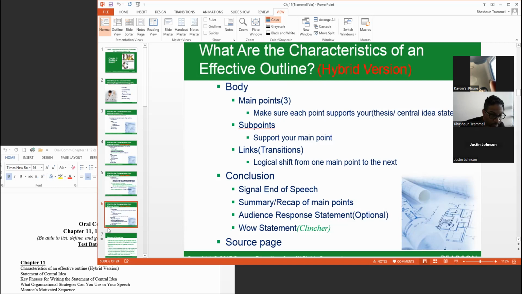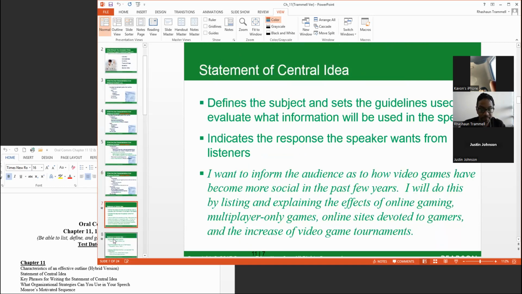All right. So I'm going to go over that central idea statement. Know these characteristics and the order that they come in, and also just what they are. I try to explain these things because it's easier to remember things if you understand them rather than just blindly remembering something. So let's go to your central idea statement.